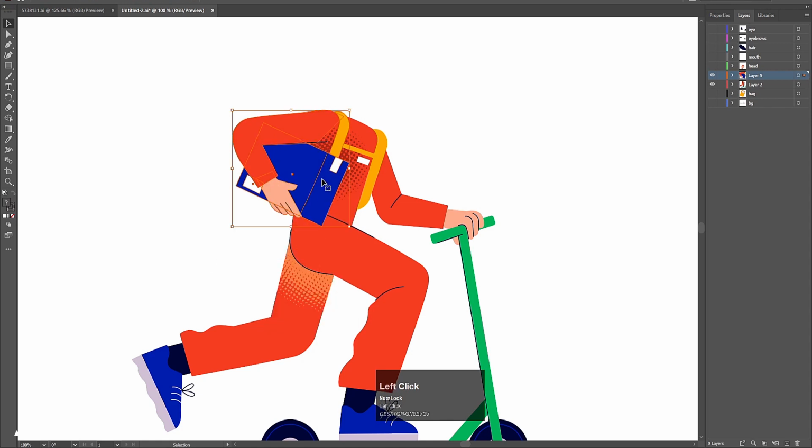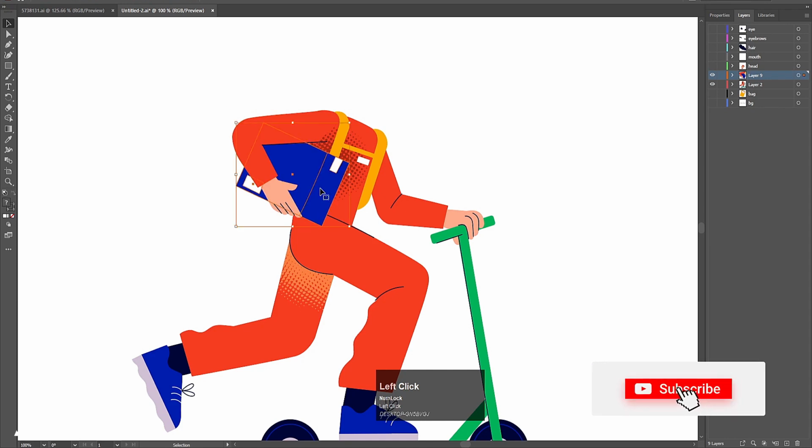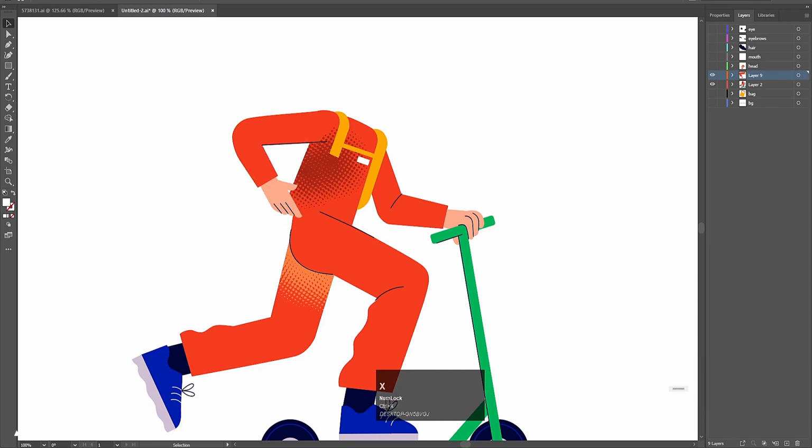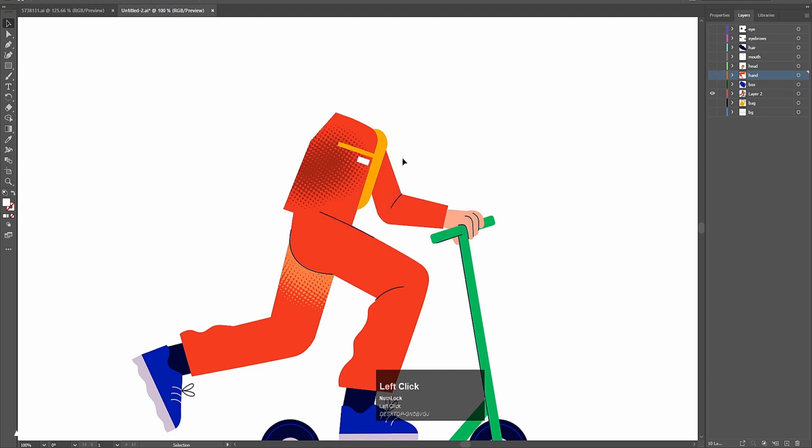Then I'm gonna select this box, hit Ctrl X, sorry, hit Ctrl Z again, right click and again choose ungroup. Then we will select this and now try to Ctrl X and go downwards, create a new layer, press Ctrl Shift V. Let's call this layer as box, sorry, and let's hide this, select this and let's call it as hand. Okay, and let's hide this.